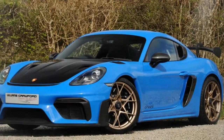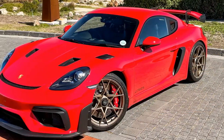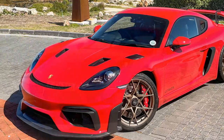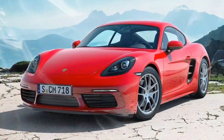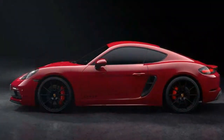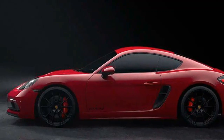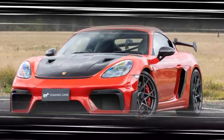Now, the question still remains: is it worth it? It all depends on what you want to accomplish. If you want to take your GT4 RS on occasional track days to have fun and aren't someone who can fall victim to the red mist in pursuit of lap times, then you don't need the Manthey kit. But if you're the sort of person with a lot of extra money who wants the ultimate factory GT4 RS and every tenth matters, then the Manthey kit is a no-brainer.